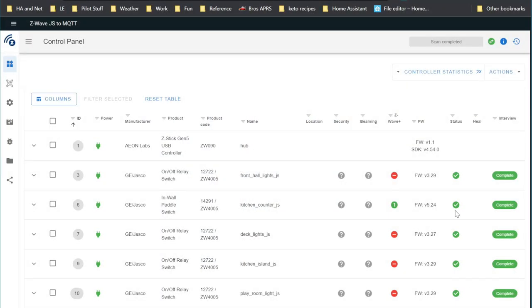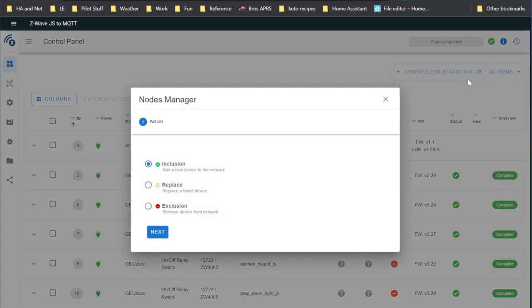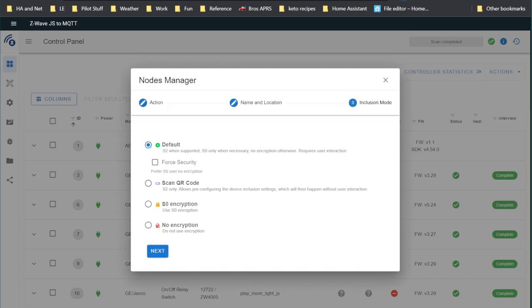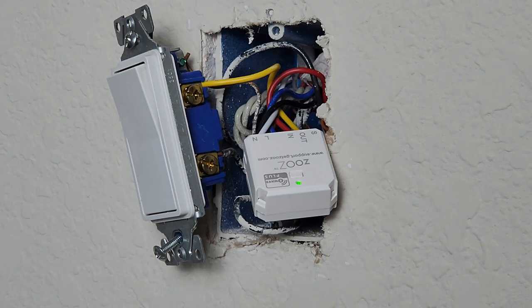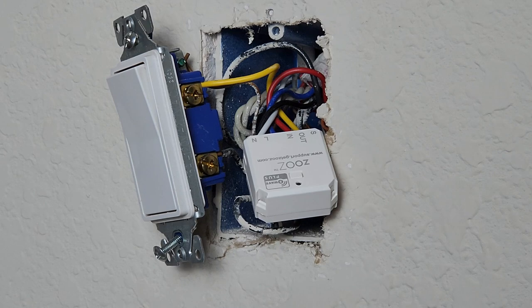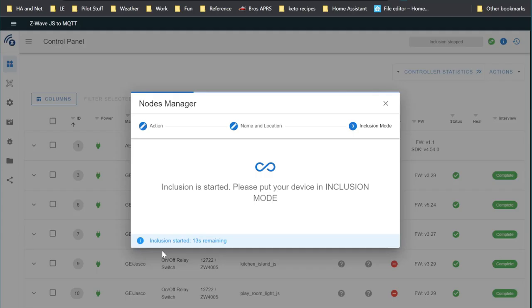So back on our Z-Wave control panel here, we have actions, manage nodes. You're going to click on inclusion. That starts inclusion. Give it a name, dining. Click next. We're going to use default for our inclusion method. Click next. And then it's going to put it in mode. We're going to click this button 3 times. That puts the device in inclusion mode. The blinking light goes faster now.